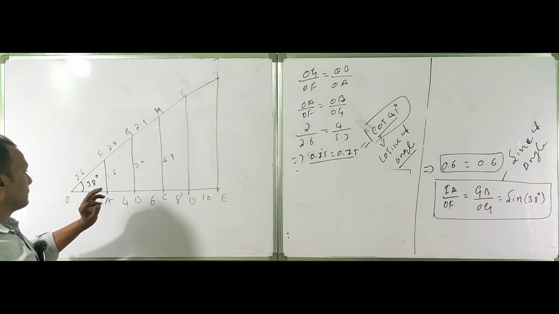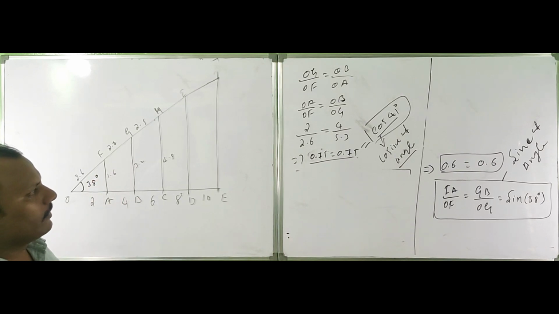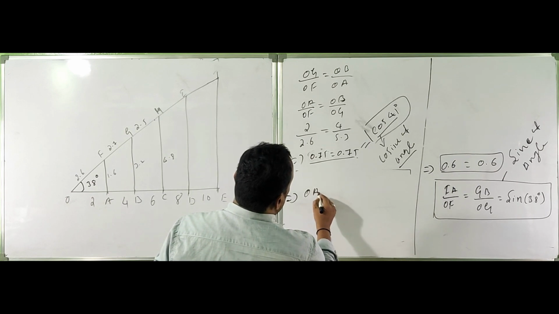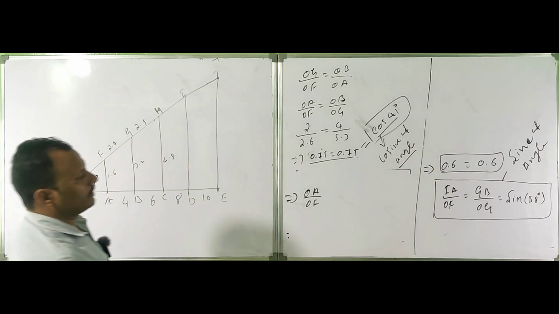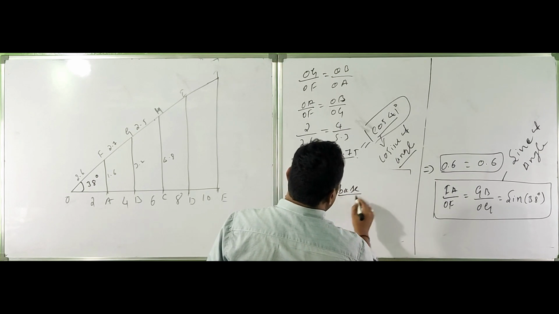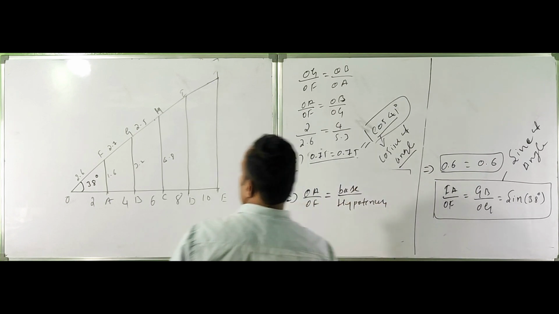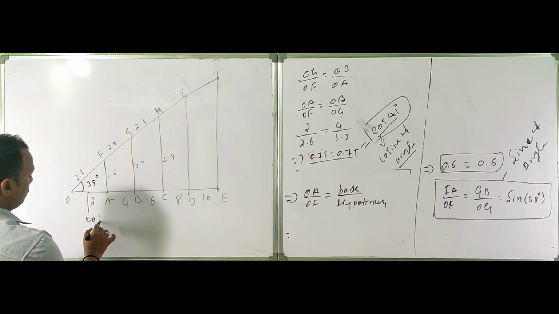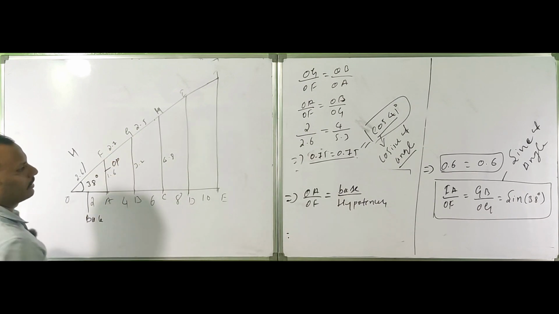This is okay. Right? Then see what the difference is here. What is OA by OF? OA by OF here. Can I write this as base by hypotenuse? See, this is the base. This is the hypotenuse H. This is the opposite or perpendicular.